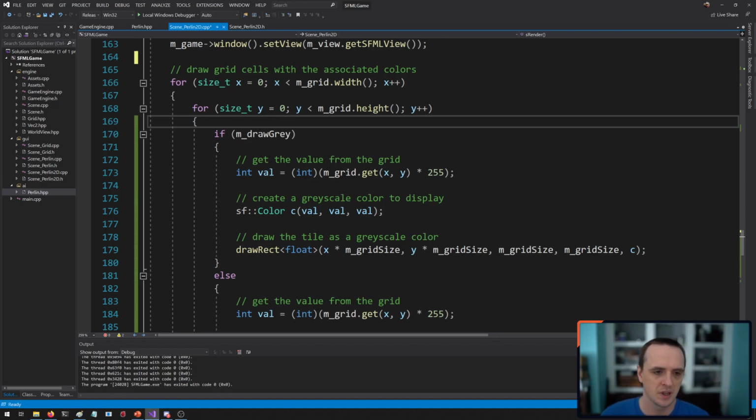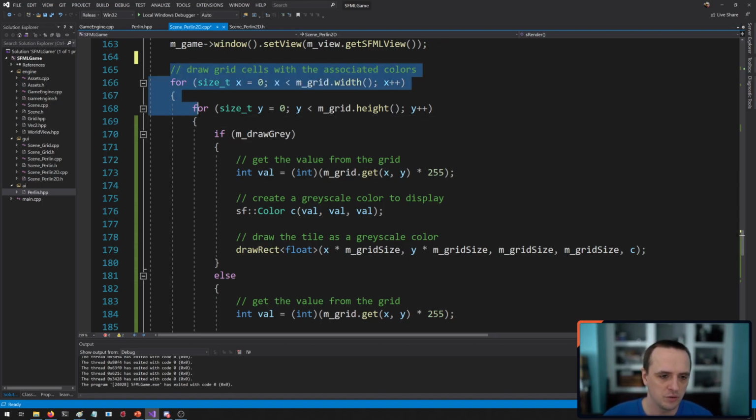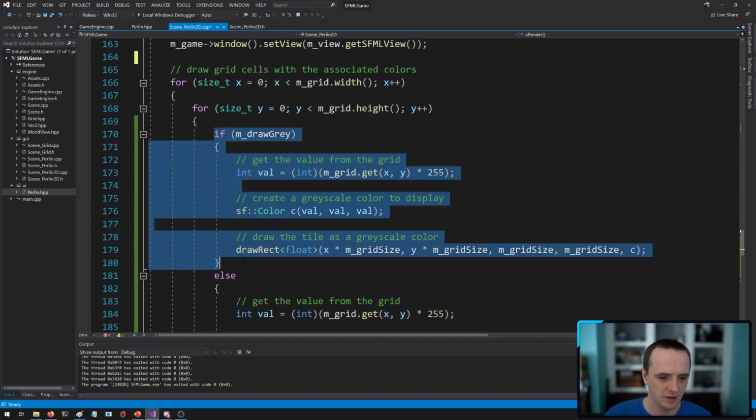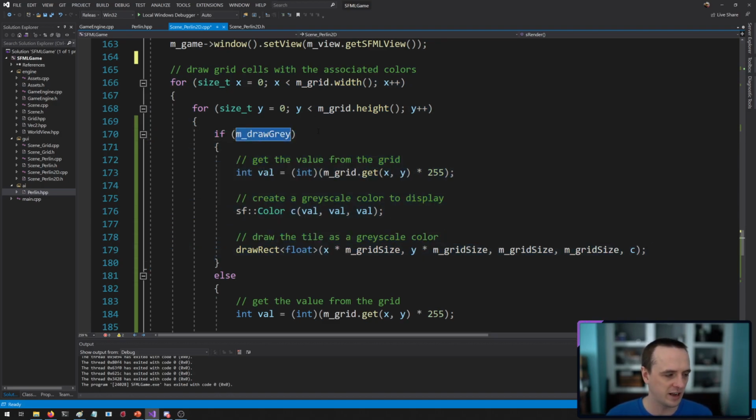Okay. So I'm going to go through each value and I'm going to draw that little tile for each gray value. And I have a little Boolean here, and we'll talk about that in a second, whether or not I want to draw a grayscale value or a color value, and I'll show you the color value after I explain the grayscale value. So each of the values in that grid I can get by saying grid.getXY.